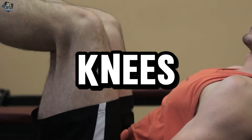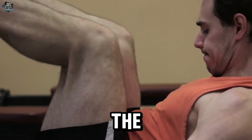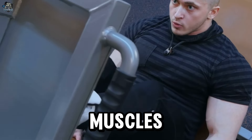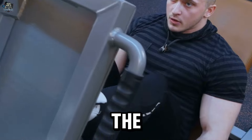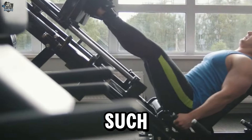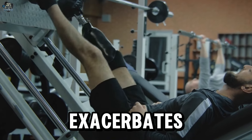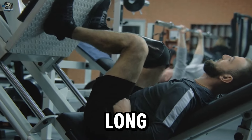Number 4: Leg press with knees too bent. It can place excessive strain on the knees, especially if the weights are too heavy. Performing the leg press with the knees too bent can overload joint structures such as ligaments and cartilage, increasing the risk of injuries like strains, sprains, or even meniscus injuries. Furthermore, performing the leg press with very heavy weights exacerbates the pressure on the knee joints, resulting in additional stress and increasing the risk of long-term injuries.